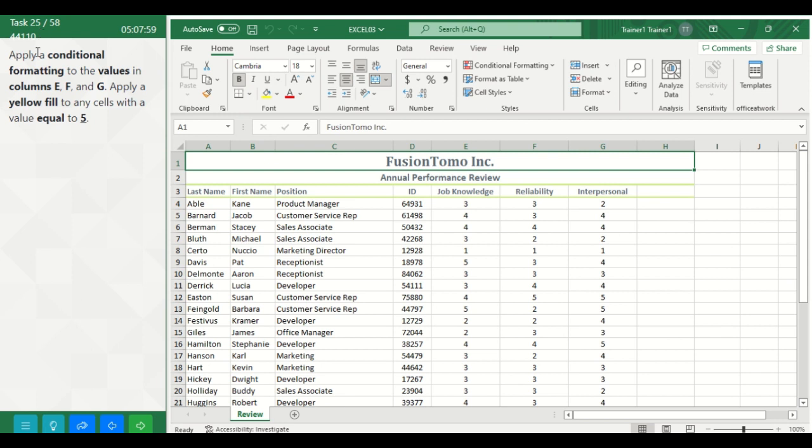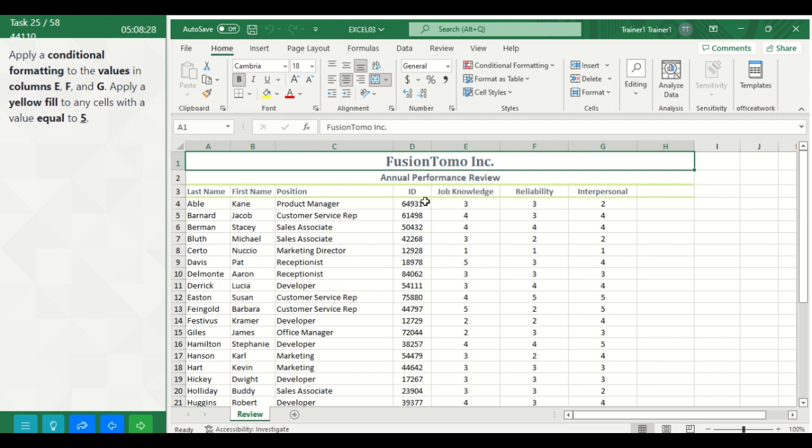Task 25. Apply conditional formatting to the values in columns E, F, and G. Apply a yellow fill to any cells with a value equal to 5.